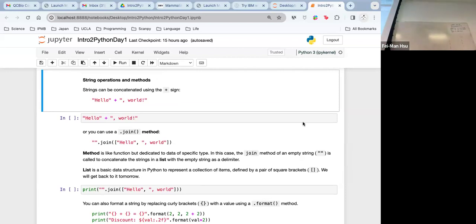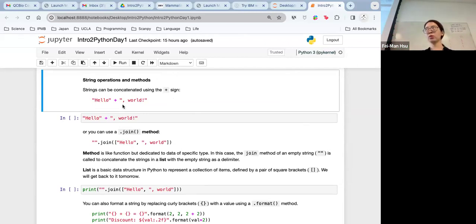Usually what we do with strings is we would probably have to concatenate them. In Python, it's really easy to do so. You just use the addition mark, just like you do for math. So with string A plus string B, they will concatenate into one full string as output.